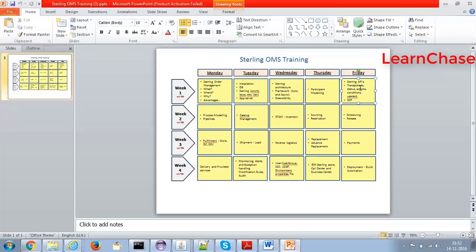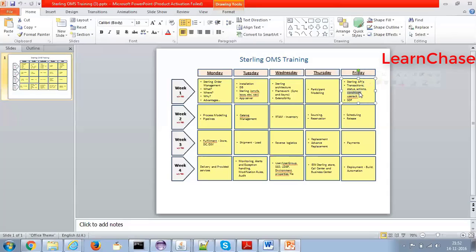Then we will configure few things, like you get an email alert saying that, okay, your order is now picked, your order is confirmed, your order will be delivered. Those are a few examples of actions in Sterling. We will configure those actions, and based upon those actions, things will be triggered. So I just gave you one example of email. There are multiple things that happen inside Sterling.